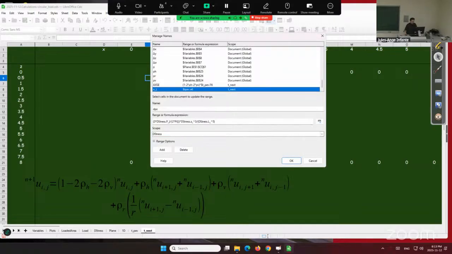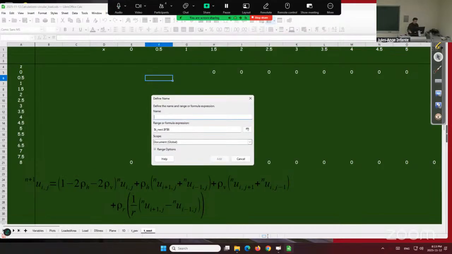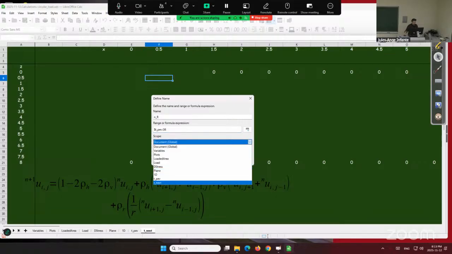Then we will have neighbor right. The previous to have that it will be G6.